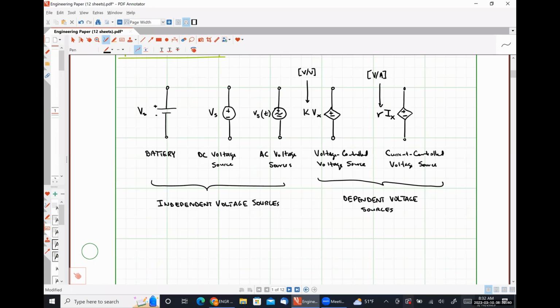So my current controlled voltage source takes a current from somewhere else in the circuit and converts it into a voltage by multiplying that factor R by that controlling current Ix, okay? These right now may seem like magical, weird things. We actually use them all of the time because almost all of the electronics that we have in our pockets and stuff like that are based on transistors. And this is part of how transistors do their jobs, okay?